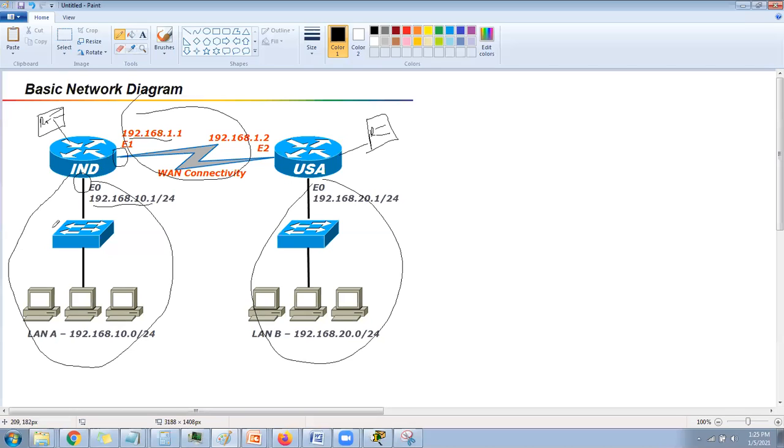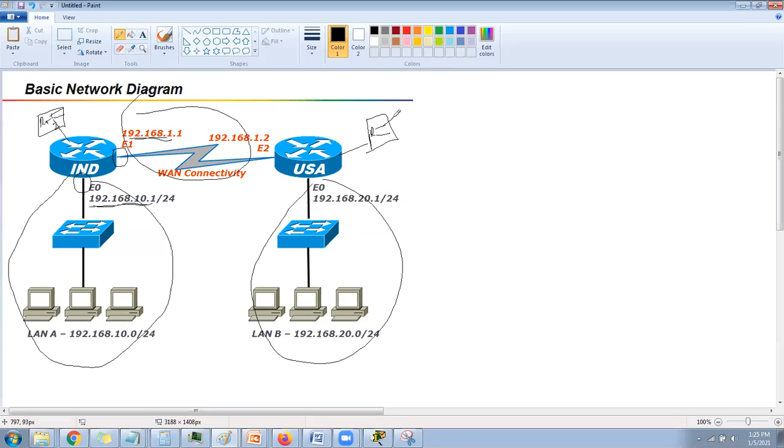Two. The India router has two interfaces, so two interfaces have two networks. The India router knows about this network and this network, so by default it will have two routes. Similarly, for the US router, how many networks are directly connected?